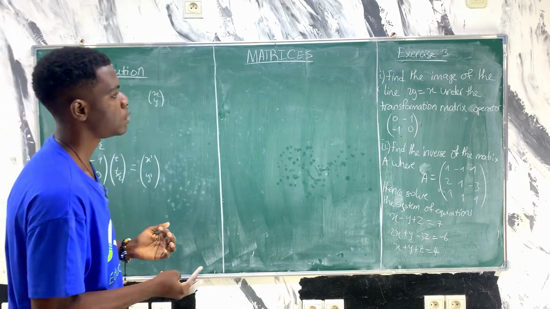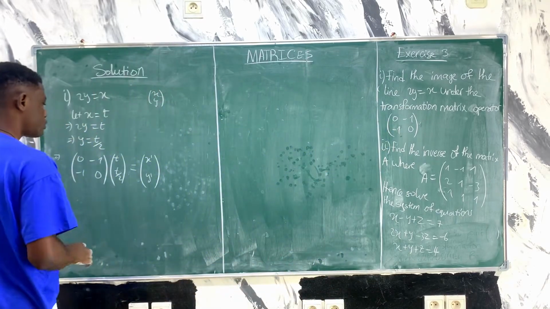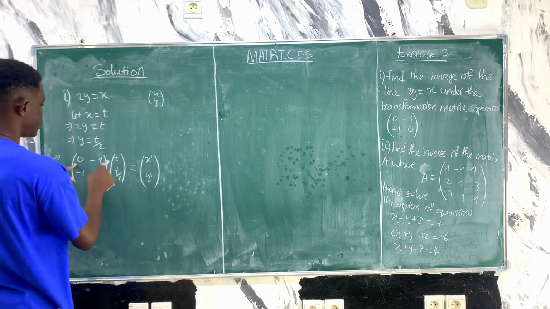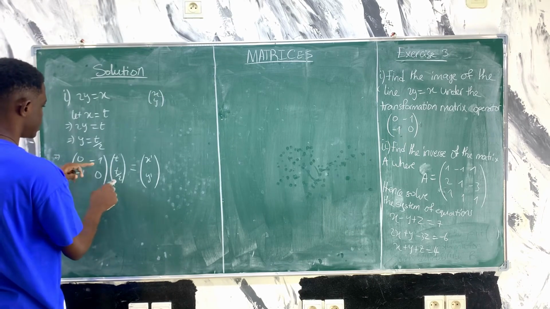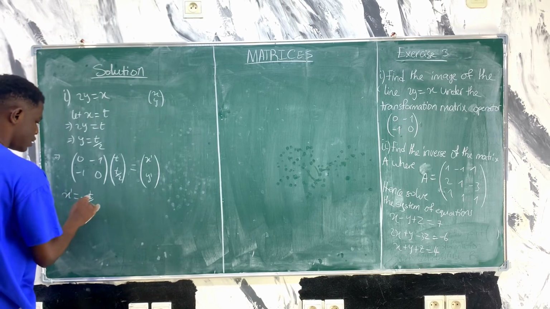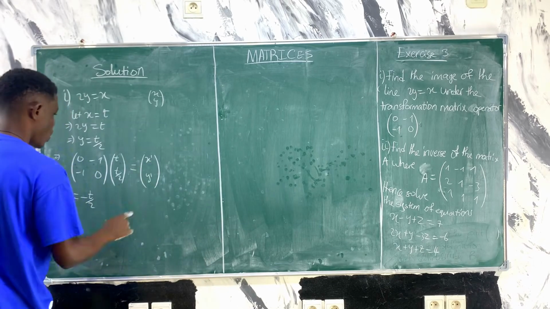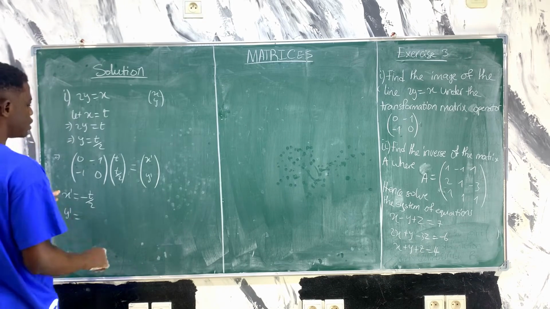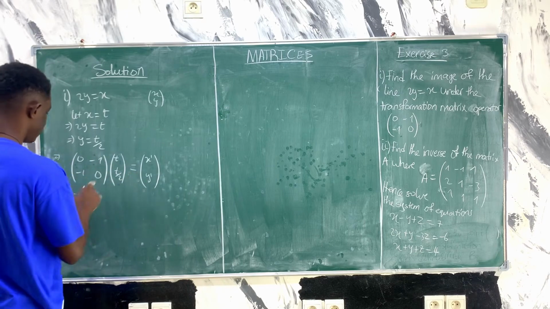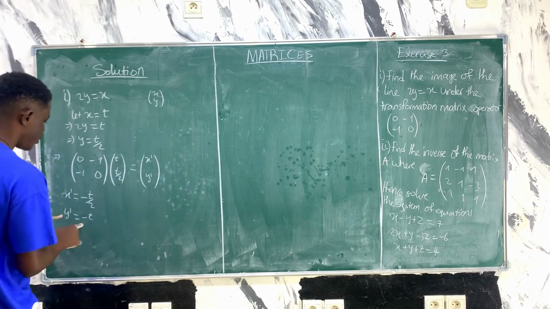So they're asking us to find the image of this line under this transformation matrix. So x prime, y prime. When I multiply these two like this, what am I going to have? 0 times c is 0. Negative 1 times this, I have x prime is going to be negative t on 2. That is for x prime. For y prime, I'll do the second one down. I'll have negative 1 times t is negative t, times this, I'll zero, that is 0. So I have y prime as this.